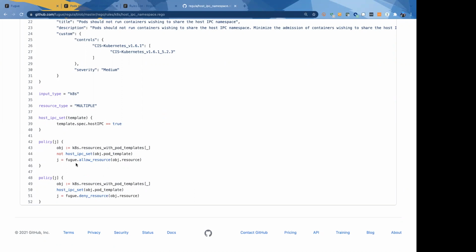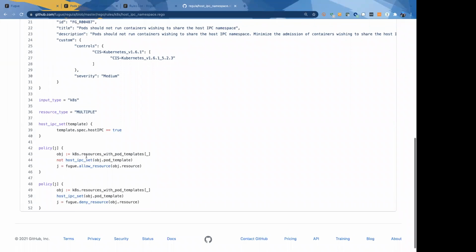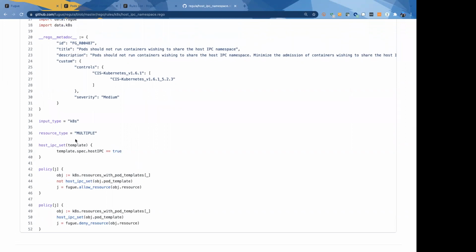The policy is going to use this Fugue function, fugue.allow_resource, and you'll also have a fugue.deny_resource. So this is essentially the resource that we're evaluating, and then the specific setting that we would have. In this case, whatever this host IP is set to, as long as it's not that, we're going to allow it.